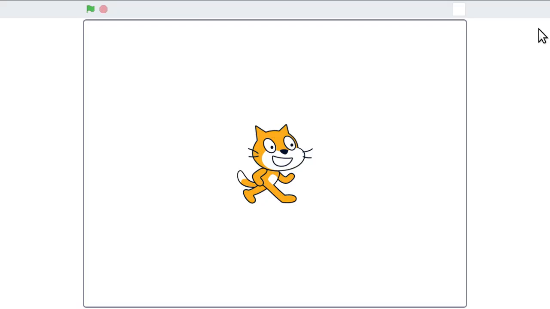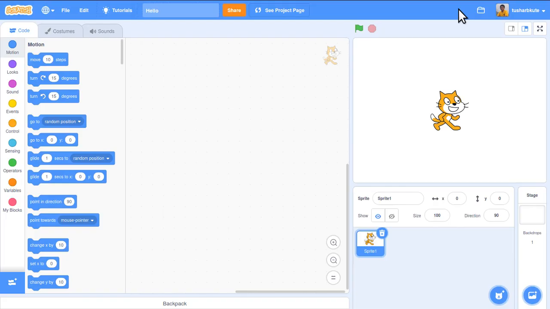When I click on this, the output window will be shown in full screen, and the activities we have created with the help of the program will appear in full screen on your computer. If I want to minimize it again, you can see the option with four arrows going inside. So this is the full screen control. In this way we can control this output window and the visibility of the sprite also.